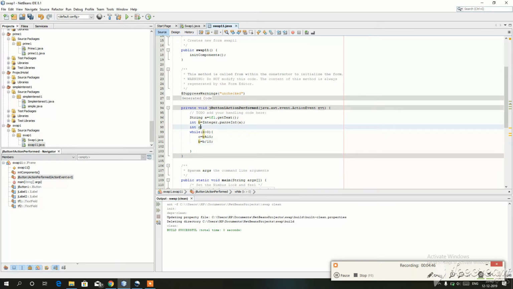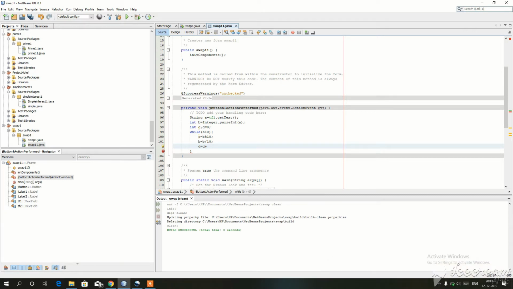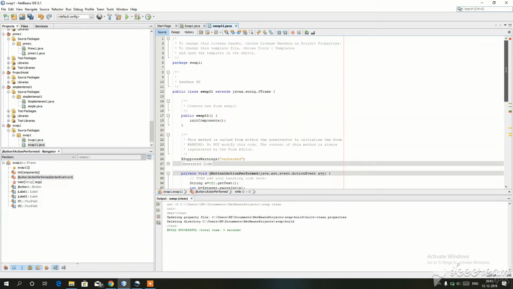Then another variable we will get as d equals 0 as initial value. This d's last value will be the output value. So here we will store our values as d plus c multiplied to, we will add a math library here just beneath the package command.